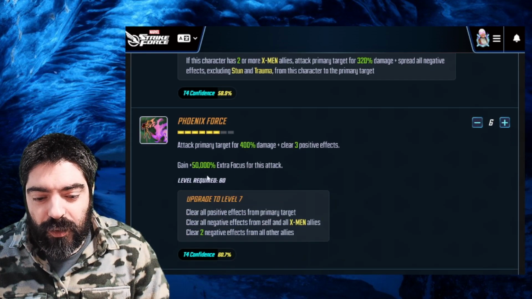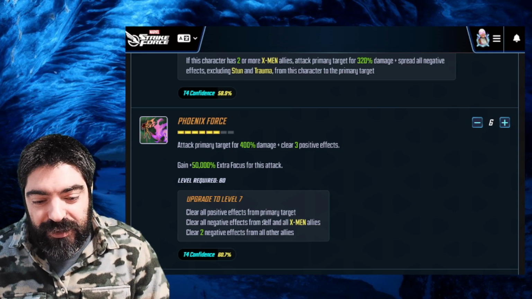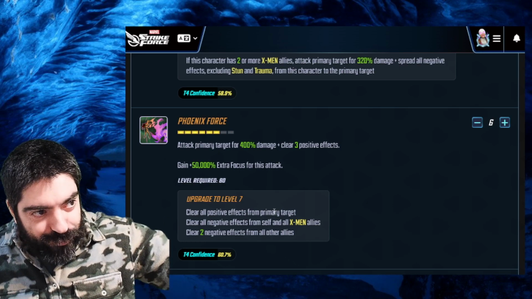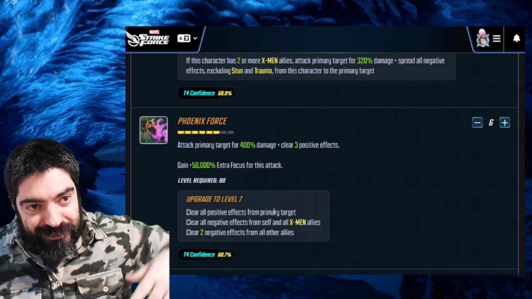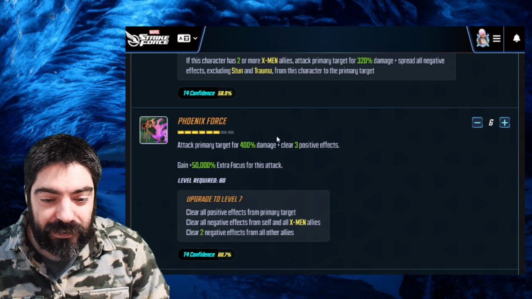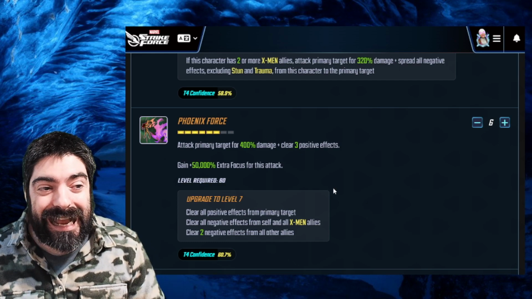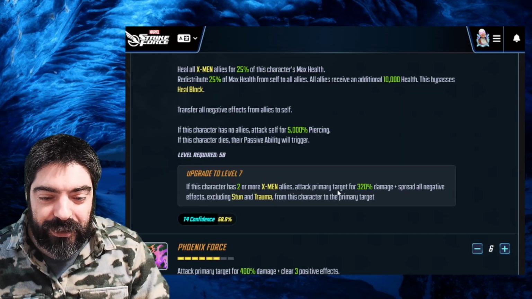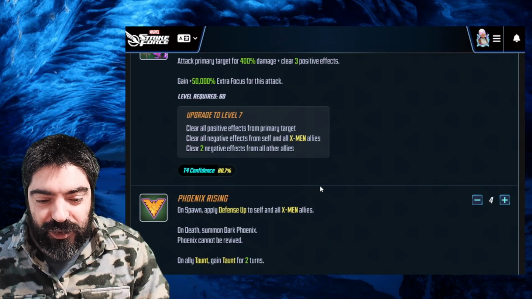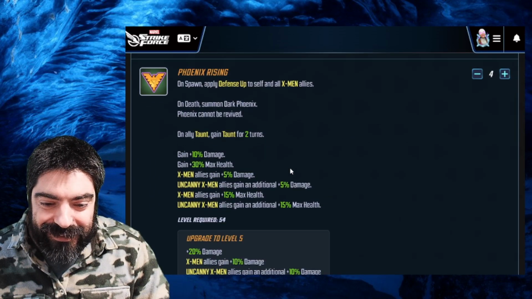Then we have the ultimate that clears negative effects on the enemies, clears positive effects on the allies. It clears all kinds of things. Clears positive effects on the enemies, clears negative effects on the allies. The problem with this ability is that very long cooldown for no reason, and Phoenix actually stays alive all the time now, so I really wish they would make her basic more powerful, because the ultimate alone is just not enough.